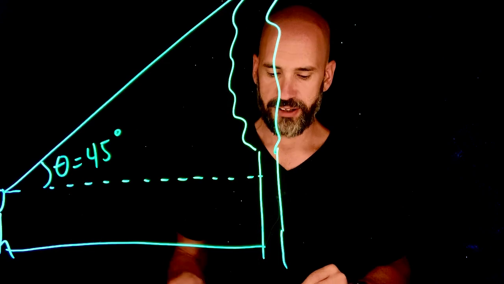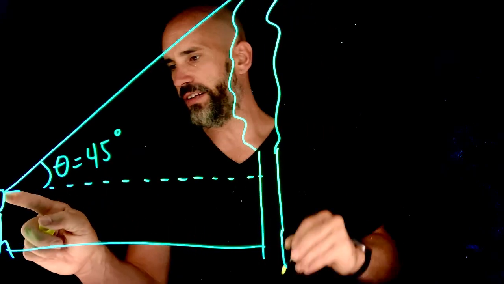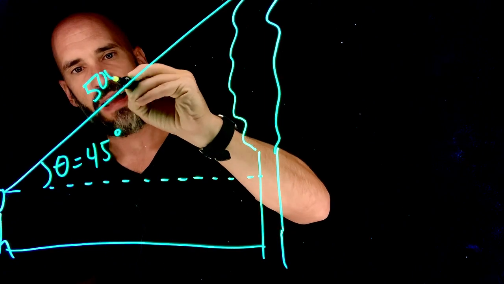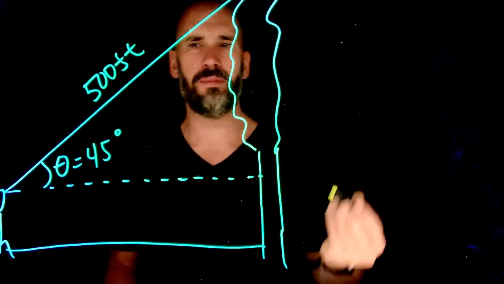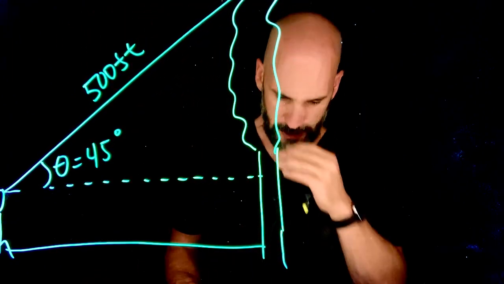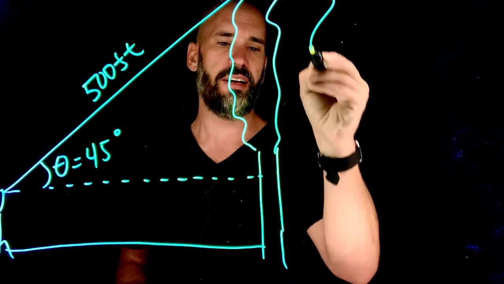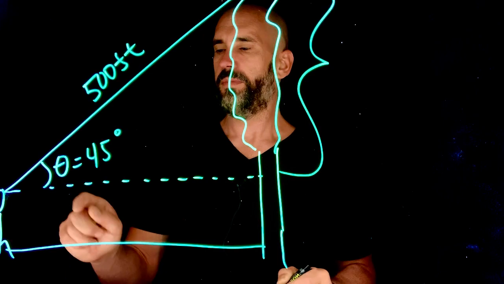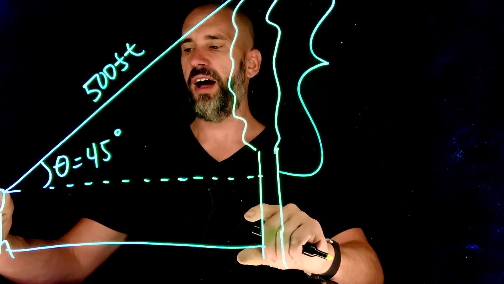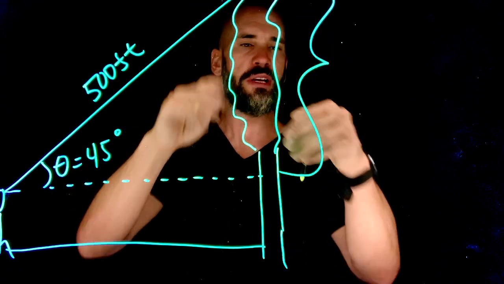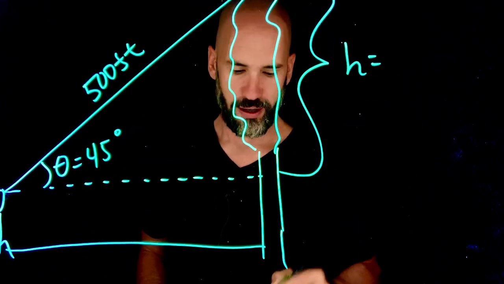And you approximate that your eyes are 500 feet from the top of the tree. So this distance here would be 500 feet. Do you guys see the value of making a picture so much more clearly, right? And so how tall is the tree? So we want this height, right? Now, we're going to assume that the height of me is actually very small compared to the height of the tree. So whatever we get for this is going to be the height of the tree, all right?